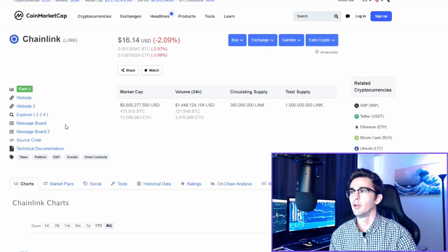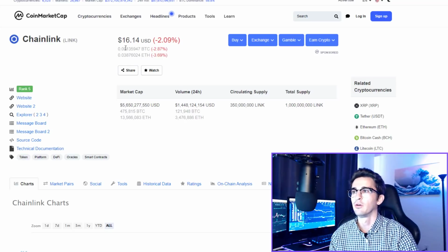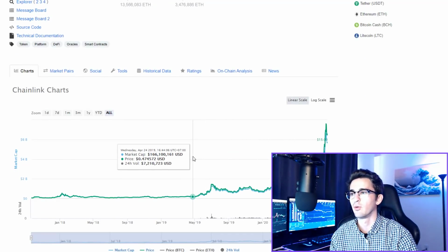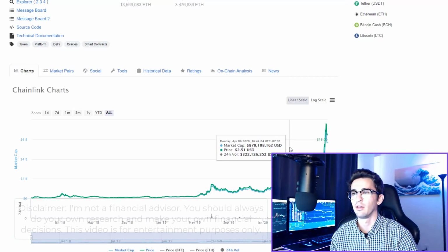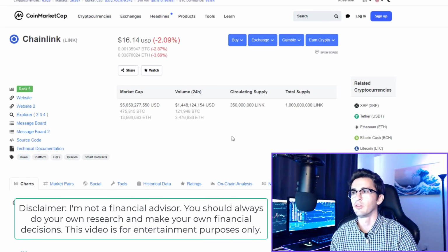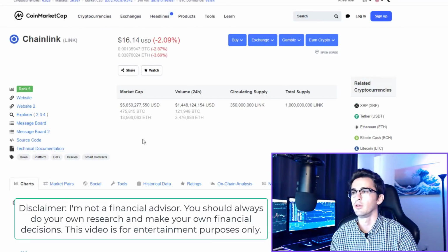So as you guys probably already know, Chainlink has been booming lately, breaking new all-time high prices multiple times in the last couple weeks. Currently at $16, it did have some pullback. It almost made it to the $20 level, which is just insane considering this coin was only around 50 cents in April of 2019. Just massive return on investment if you got in early. It was only $2 back in April of 2020. So massive returns on investment, almost 10x for Chainlink if you got in April of 2020.